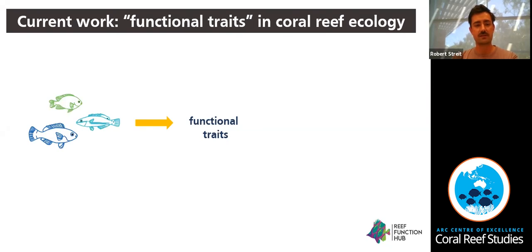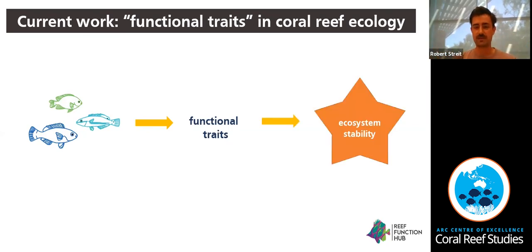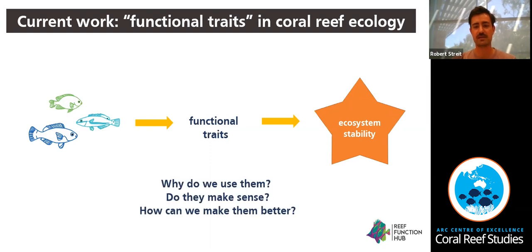I think many of us have an idea what it means. But essentially we can calculate what sort of traits fish populations have. And if they're functional traits, we can then link from fish populations to ecosystem stability. So we basically want to predict if we have fish A, B, and C, and they have functional traits A, B, and C, then we can calculate if the ecosystem is going to be stable or not. But what I'm trying to do is understand why we really use functional traits, or really what's our motivation behind it, whether they really make sense to get to ecosystem stability, and how we can make functional traits a bit better and a bit more useful. But that's ongoing work, and I hope I can give a talk on that at some point in the next year, maybe. We'll see how quickly I can get this out of my brain and onto paper.